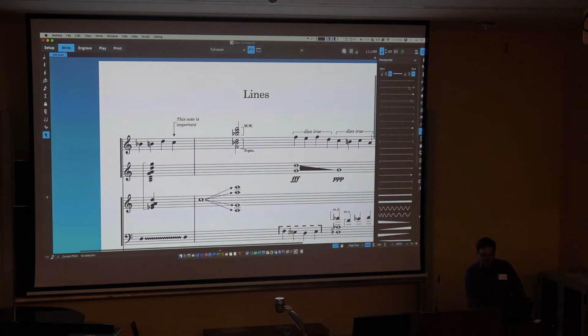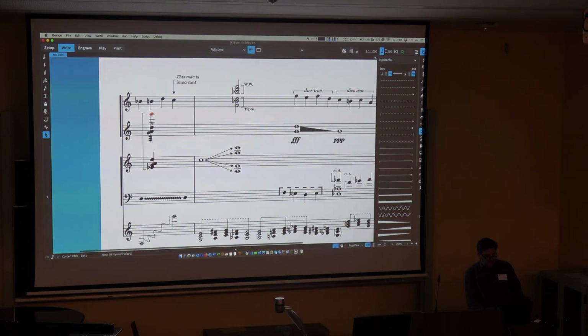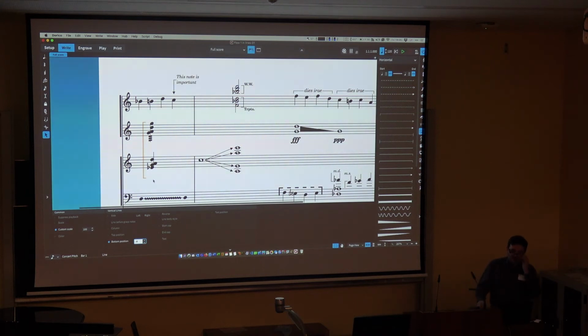So we've got a new panel on the right hand side here. It's split into two groups, horizontal and vertical. You can see here this is a vertical line, of course. This is attached to the chord. It's cross-stave. It will move. This one's actually been set to have a specific bottom position. It sounds a bit rude, doesn't it? You can specify how far below the bottom note it should go, and then it will track that as the notes move up and down, that kind of thing.